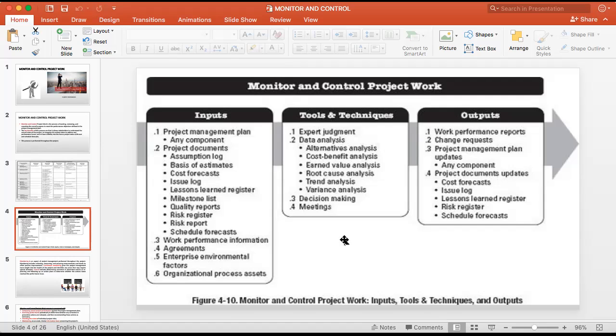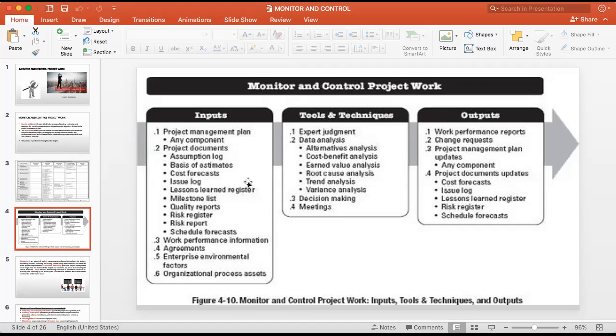You have considered many project documents. You will have to update your project documents. Sometimes you will get different assumptions this time. So estimating type, sometimes you will decide to change because the expert can change that one. So your issue logs can be different. So you have to update all these things.